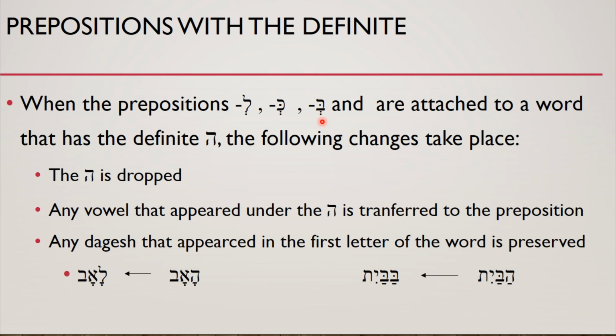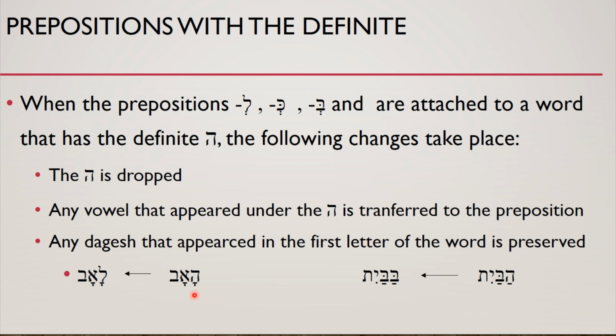that word that it's attached to is indefinite. So if this, for example, were a shiva underneath here, under this word, I'm not going to get into the detail of how the vowels would all be affected, but if this beit had a shiva underneath it, and it's babayit, with the shiva, this just means in a house, or in house. It would not be in the house, just in a house. It would be indefinite. But with the definite hey at play here, which you notice with the vowel change, this makes the word definite. So this would be in the house.